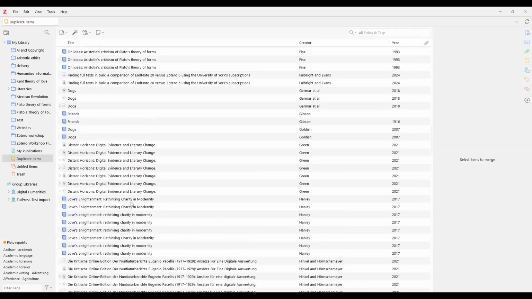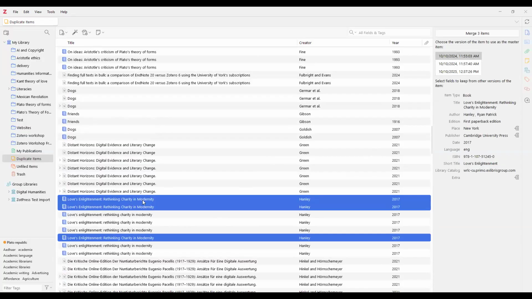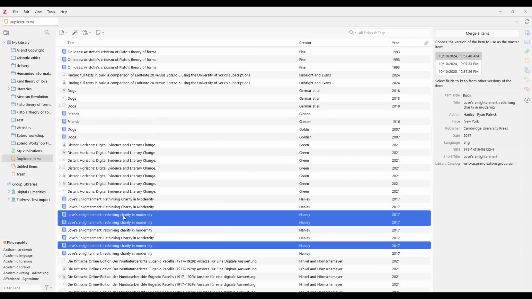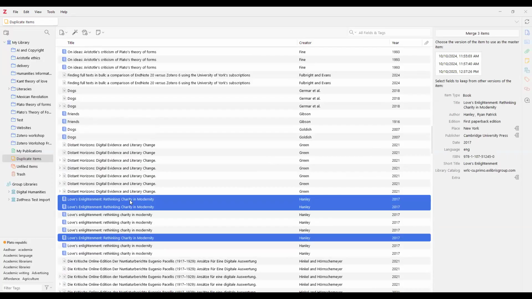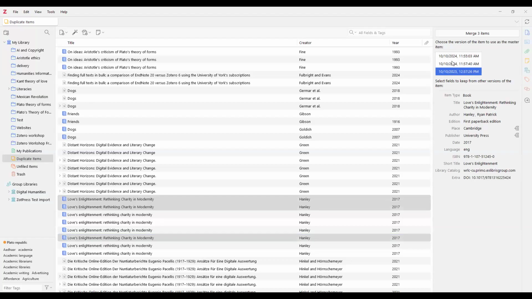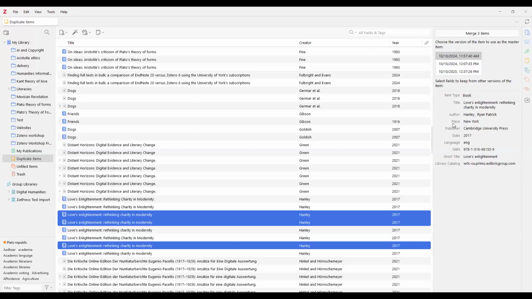Okay. So I have a whole bunch of them here. So I can click on, oh, that's very interesting. So it's clicking on these different ones for whatever reason. So it selected these three particular ones, and it says you downloaded these, top right-hand corner, today. One was at 11:55, another one was at 11:57, and another one was at 12:37. So you can look at these particular versions here, and they're not showing any difference here.